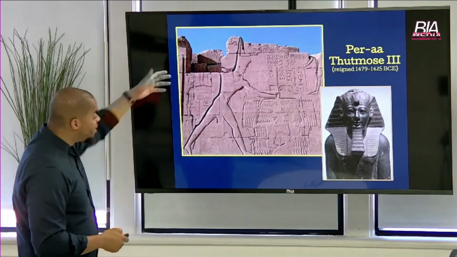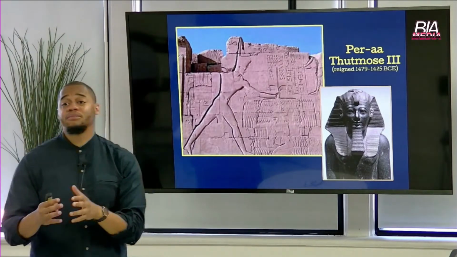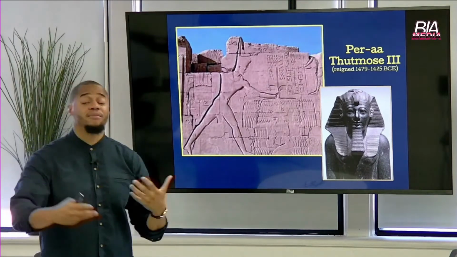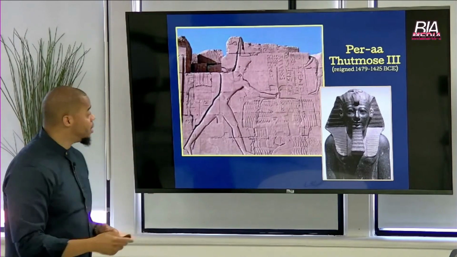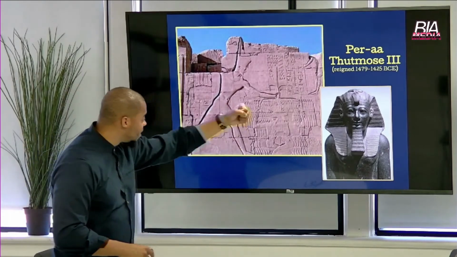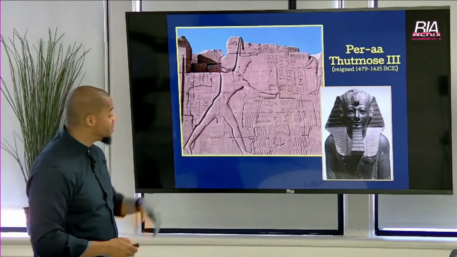So when he does become pharaoh, he's been trained as a general. He's a fighter, and he's going to continue the expansion of Egypt. This is when Egypt becomes a world superpower in terms of its ability to control its neighbors. So under Thutmose III, this is one of his temples where you see him conquering all these people. He's grabbing these people and he's about to smite them. An image that we see goes all the way back to Narmer.